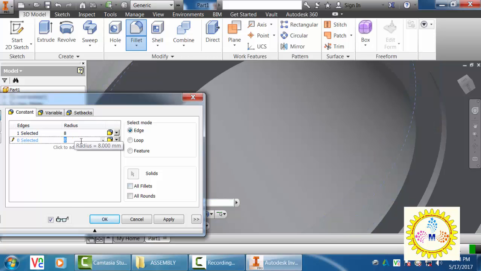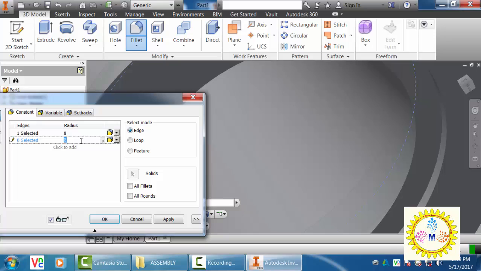So give a dimension of, okay, what is that fillet? If you see in the bill of material, in descriptions, he has given "unless otherwise stated." Can you see that? Unless otherwise stated.